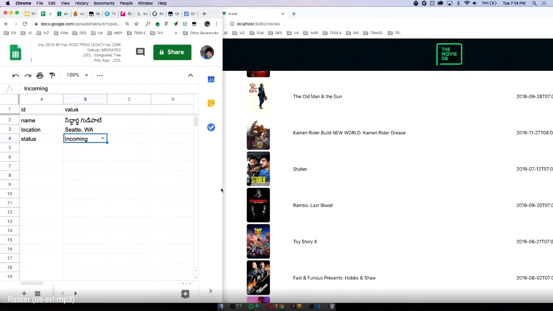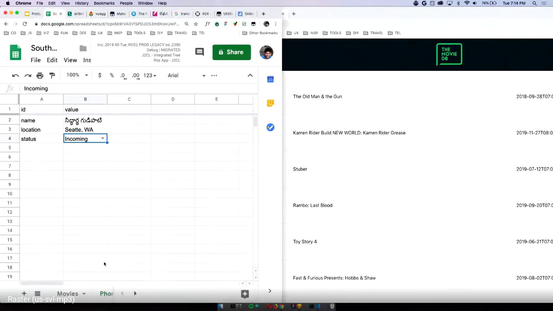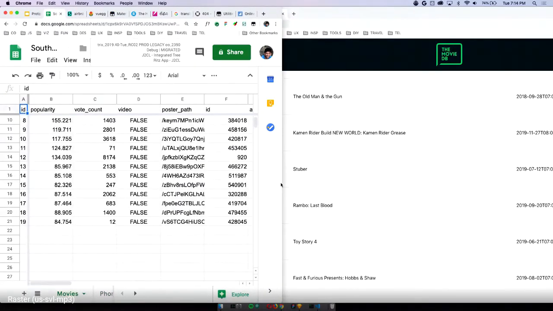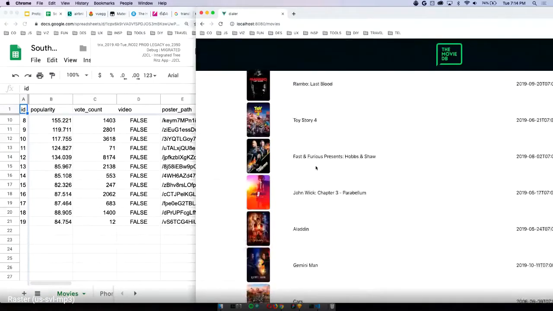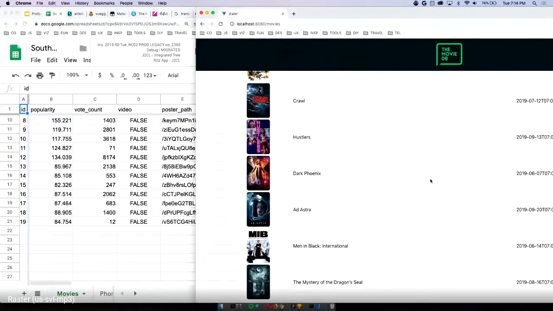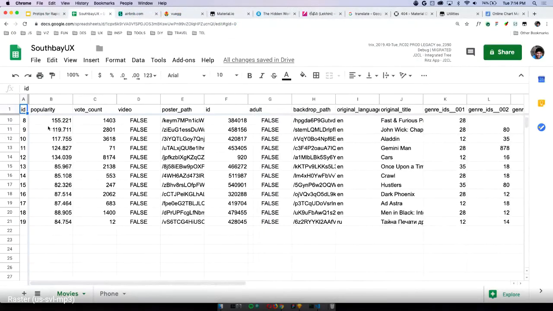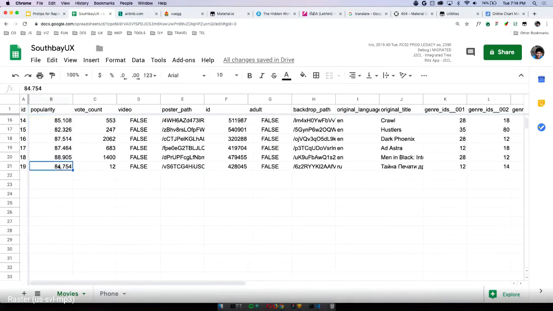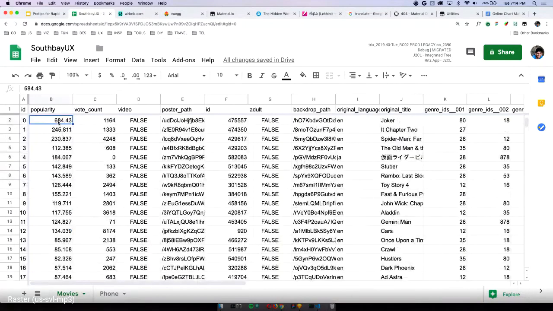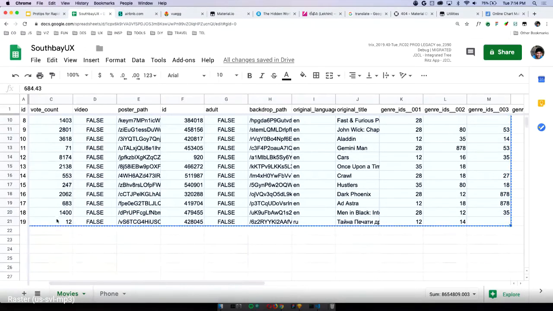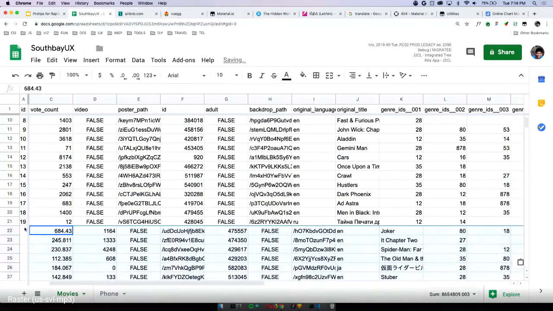Now I configured this to this sheet, something called movies. So this is my database, what we call it, and you have a bunch of things here. Now I have like 19 things. What I'm going to do is copy a bunch of things and repeat them. You know, if you hold Command and Shift down and press right, it selects the whole thing. I didn't know that until recently. I hated myself.